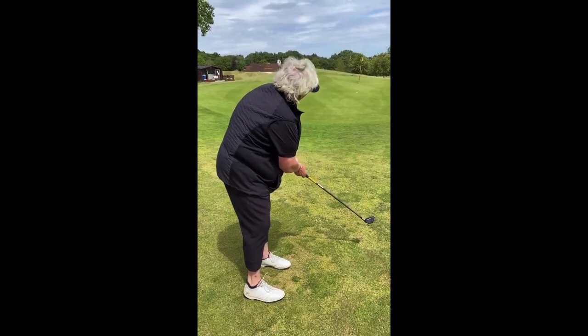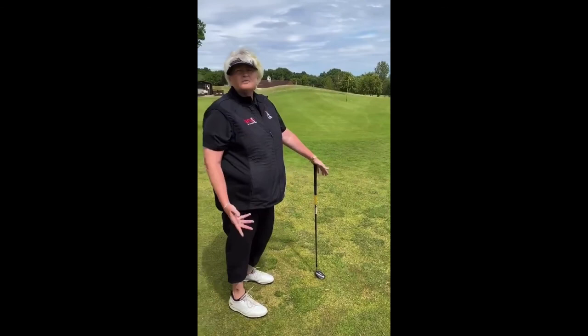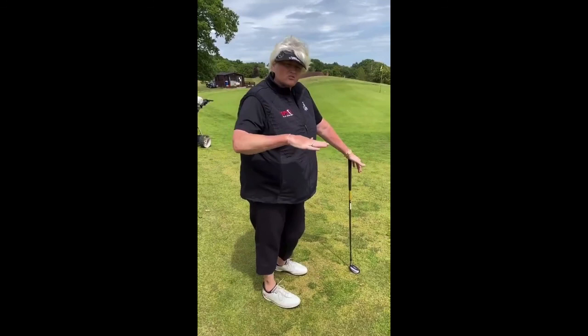Oh, they never go in — sometimes they do. Give that a go, it just takes the risk out of it. With a putt it kind of gets dragged on that first bit, but with the loft of the 5-rescue it'll just get the ball up a bit and then rolling towards the hole. So give that one a go.